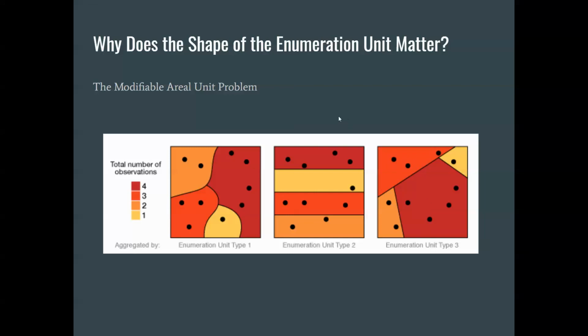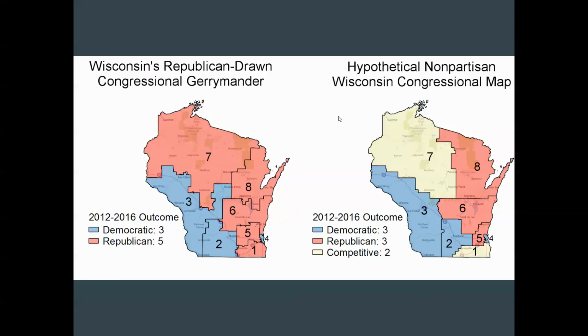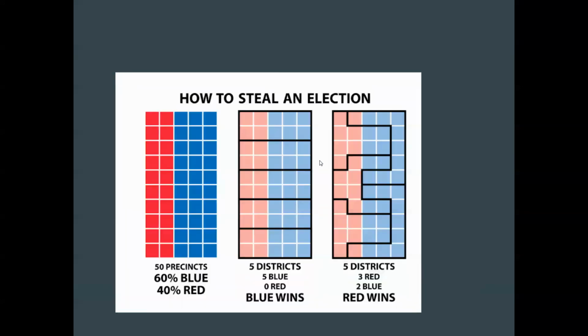In fact, one of the classic examples of that is what we call gerrymandering. If we change the shape of congressional districts, we can change who wins. And in fact, most states, this is an important idea. And again, later on when we get into political geography, we're going to see that this idea of changing the enumeration unit changes outcomes. And there are important implications to that. Again, same idea that I showed you before. If these are precincts and I draw them this way, blue wins. If I draw them this way, red wins. And there's no rule that says why the shapes should be the way they are.